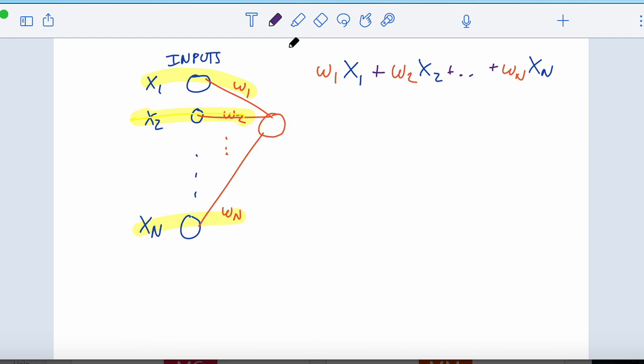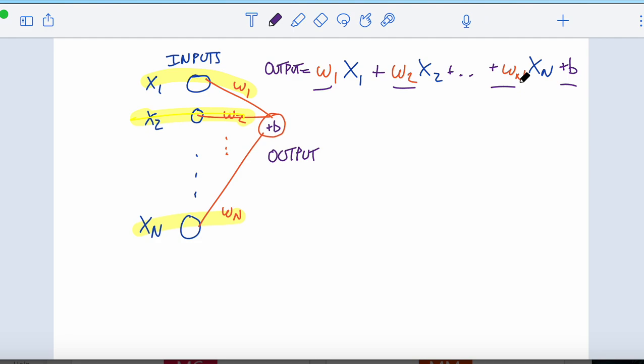And there's one other thing, which is that you add on a bias. So there's additionally this plus b floating around, and that is another parameter. So there are two types of parameters: these weights and these biases. And that is, technically speaking, a very simple neural network.